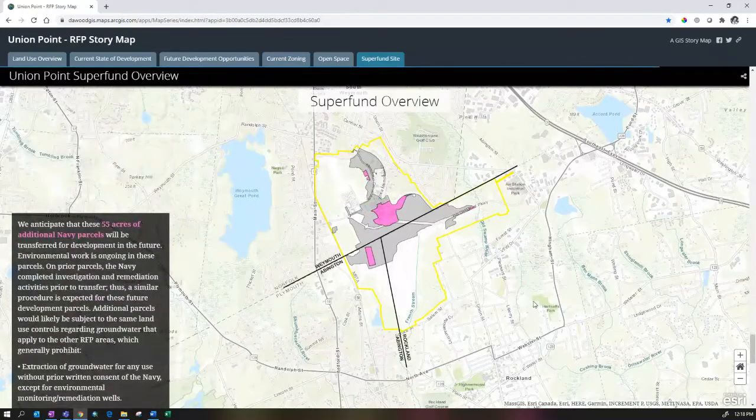So that's one example of how to supplement a traditional product with an engaging format, this being a story map. So just think of other ways that you might be able to do this to really get your information out there in a clear and easy to digest way. Another example could be to take your comprehensive plan and put that into a story map so that you're able to visualize just what the vision is for your community.